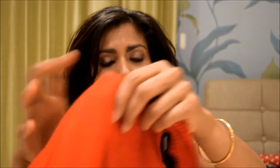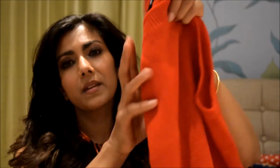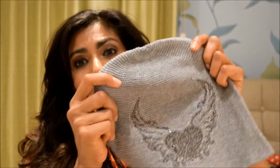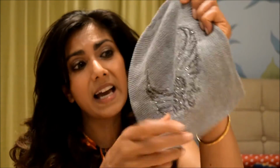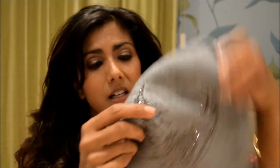And then I found this, which was given to my daughter. As you can see, the tag is still on, so it is new. It's woolly, but it's like a little kind of cutaway top in red. I just think it's really pretty, and it kind of feels like a little bit of a luxurious item that you might not have if you're getting a shoebox from Samaritan's. So maybe something nice to have. And I'm also going to put this in, which is a little woolly hat that's got a lovely kind of studded kind of angel design. I'm going to put that in.